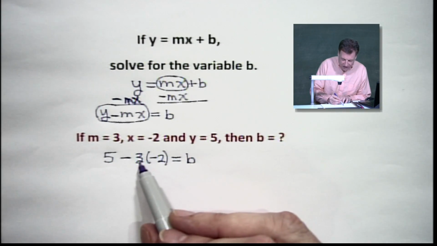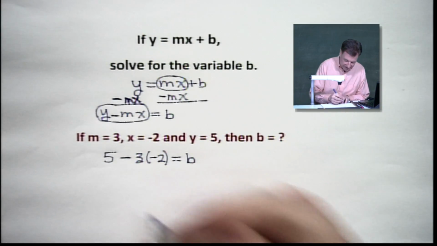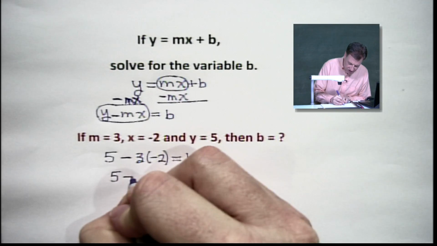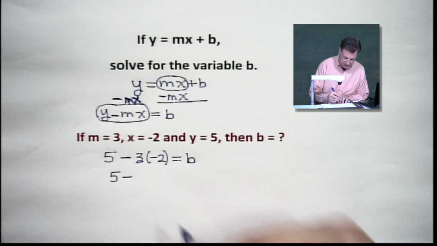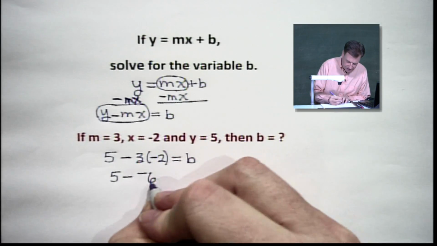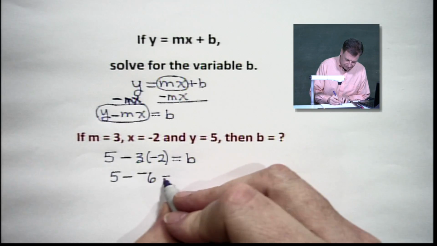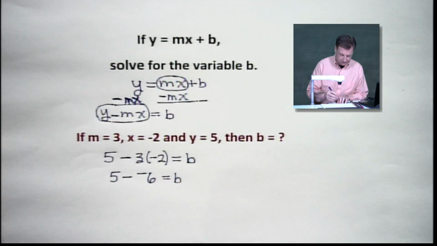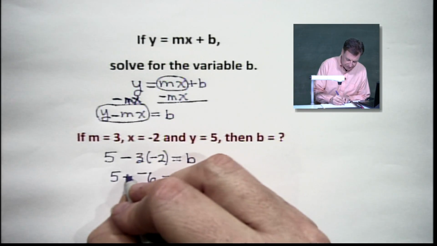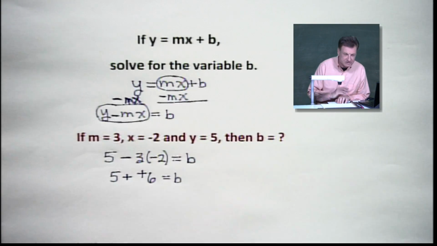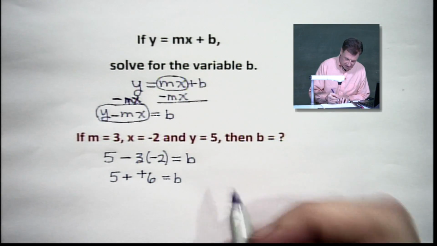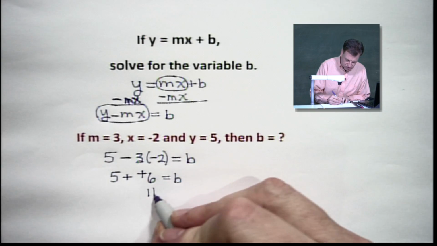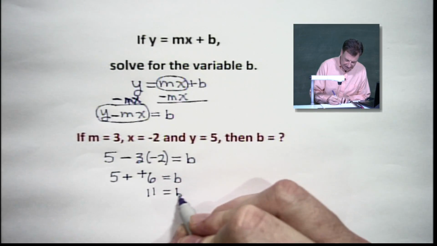Let's see. We've got a 3 times -2. And that is going to give us 5. We're going to subtract. What 3 times -2 is, my friends? That's a -6. And that equals to our b. Watch out. These two get jamming, all right? Go add the opposite, becomes plus a positive. Folks, the b value is equal to 11.